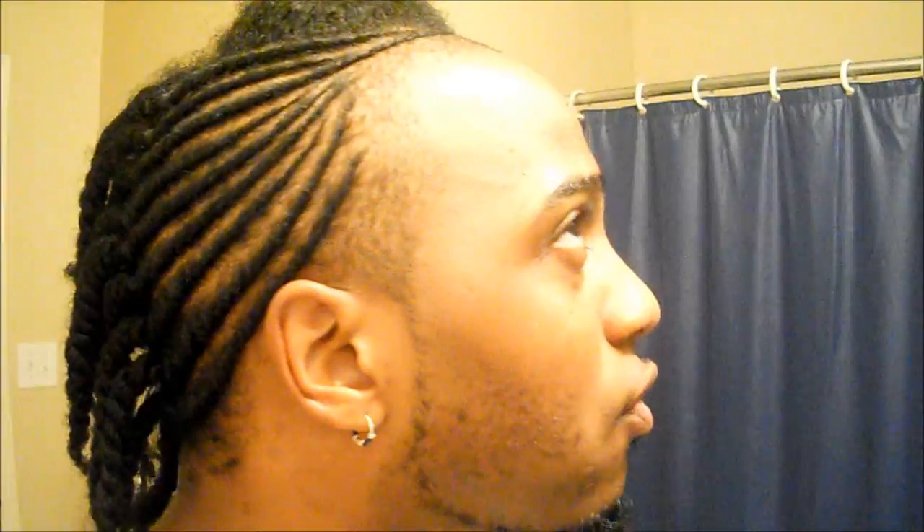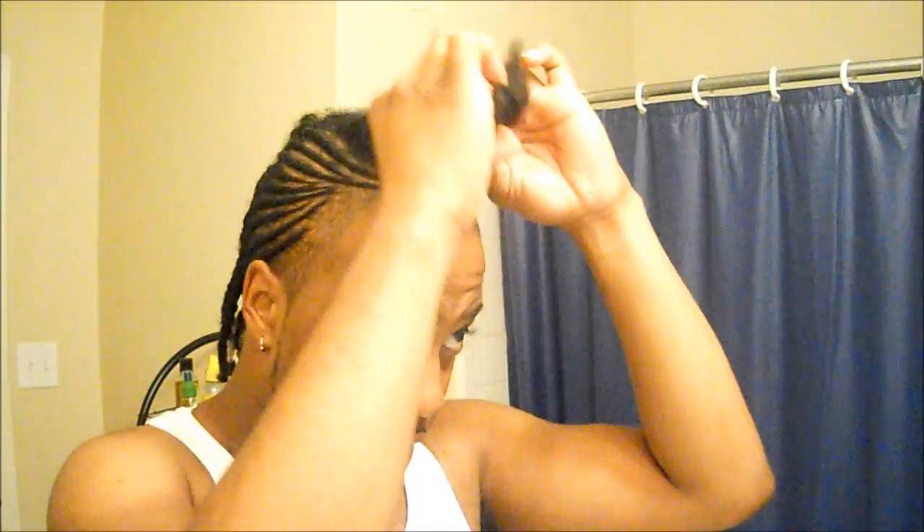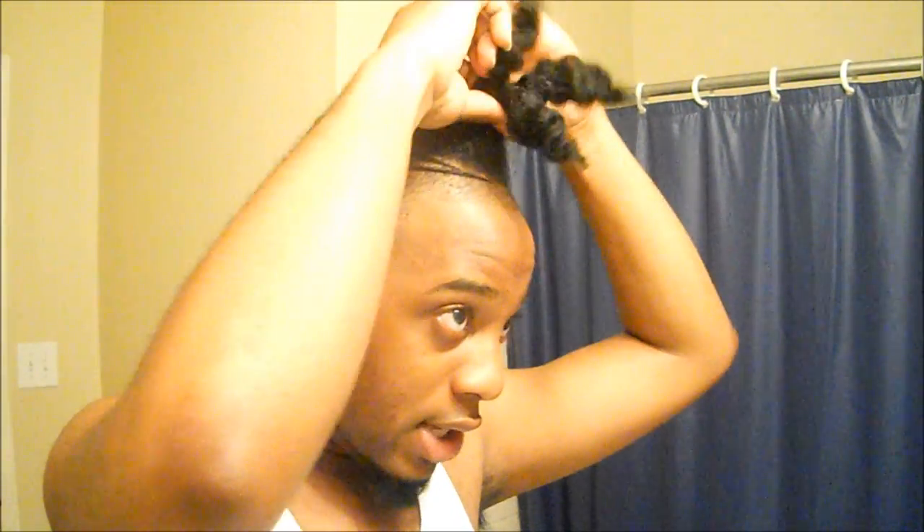Anyway, to continue on with this tutorial — I have my hair here, I have my sections off. I'm just going to go through and flat twist starting from the front on one side, get it to the back, tie it off, and then move on to the other side. As you can see, I've done both sides, all the flat twists. Here's what they look like. I wasn't really original with the design or the pattern because, like I said, I'm tired — I just had two final exams today and I'm exhausted, it's almost 11:30 tonight. Glad I'm done with that. This is the last time I do my hair on wet, detangled hair — it was just too much. Now I'm going to go through and take out these braids and put the middle section into two-strand twists.